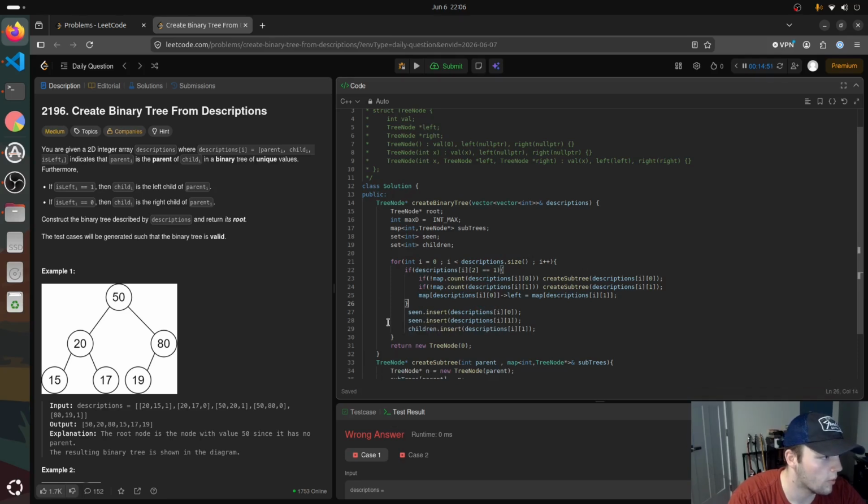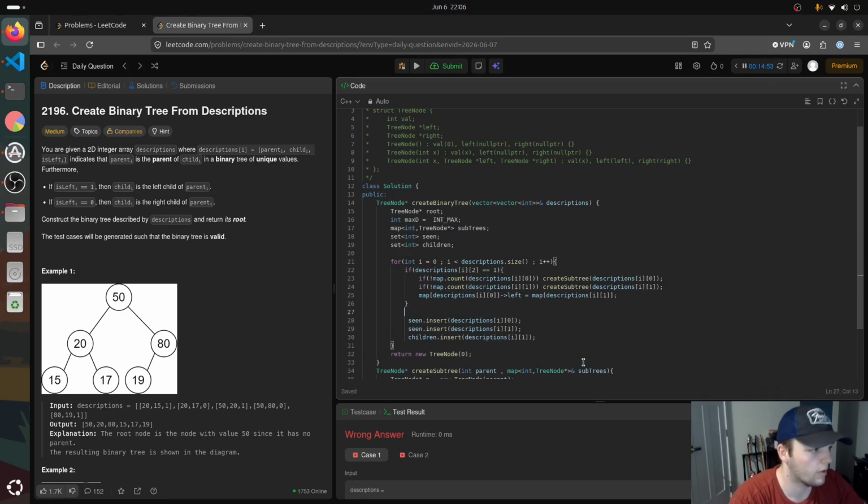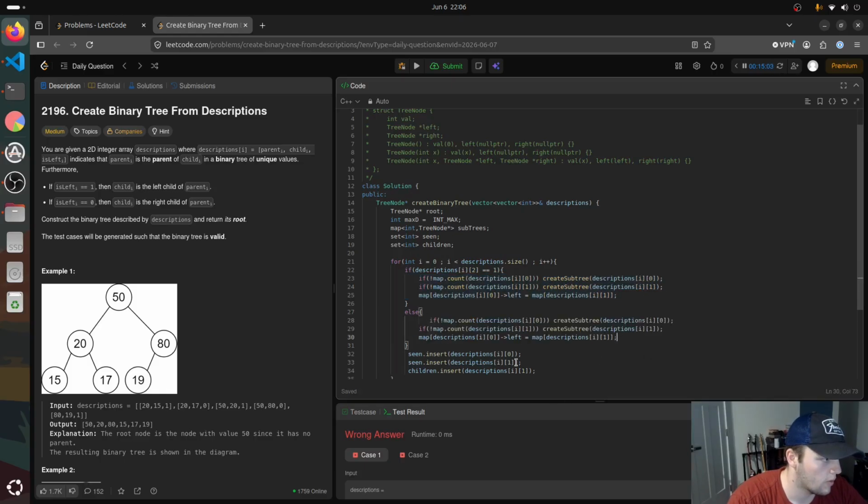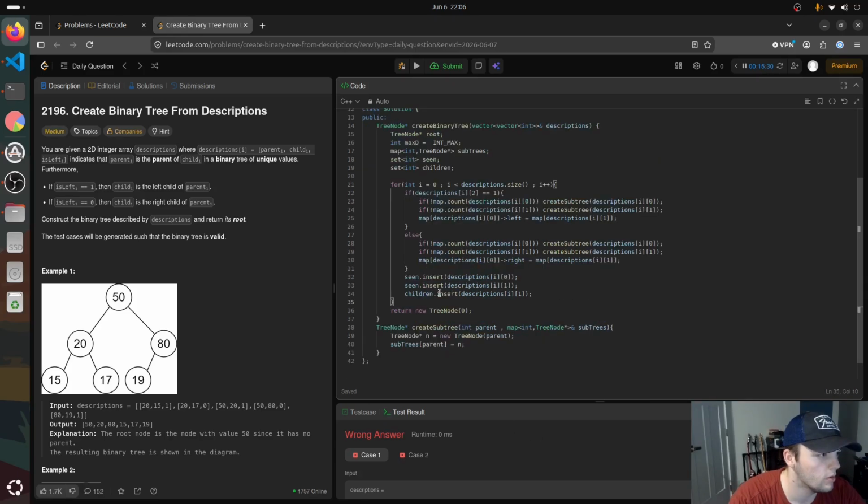If we're not within this if, then we need an else to do the right child equivalent. So else. Not description, same thing. Except for, again, this is probably going to be a slow, unoptimized algorithm, but I just want to solve the damn thing. I'm rusty. All right, so same process, except we're making the right pointer because this would be the right child.